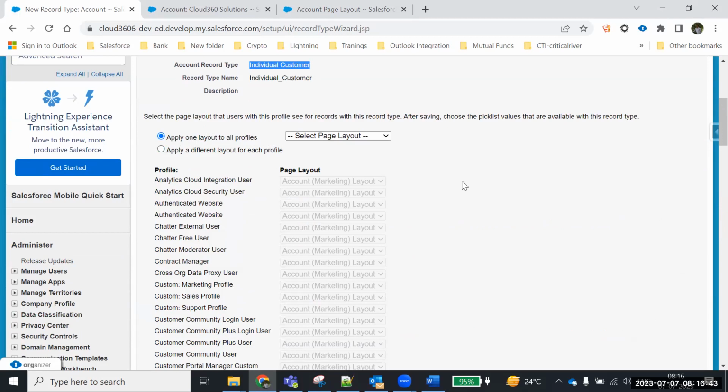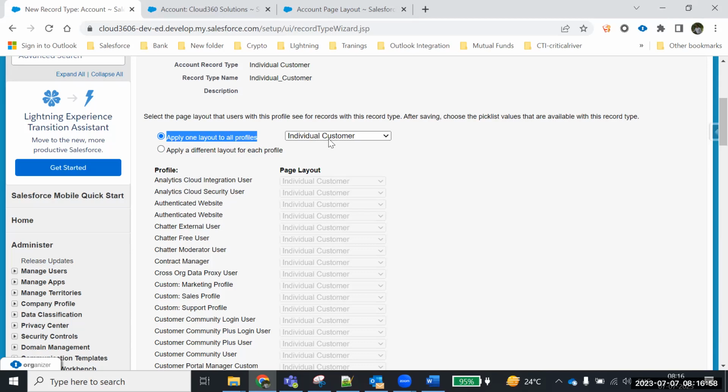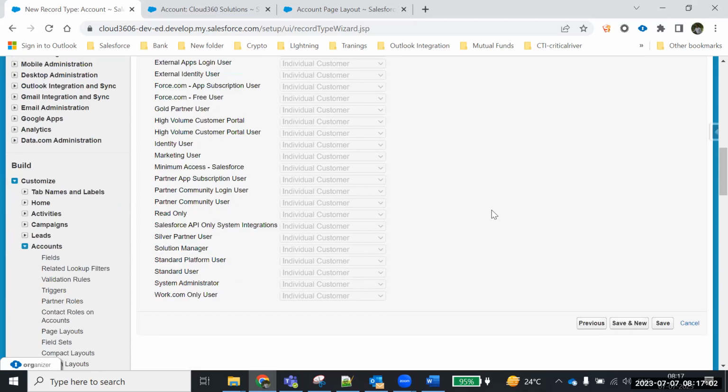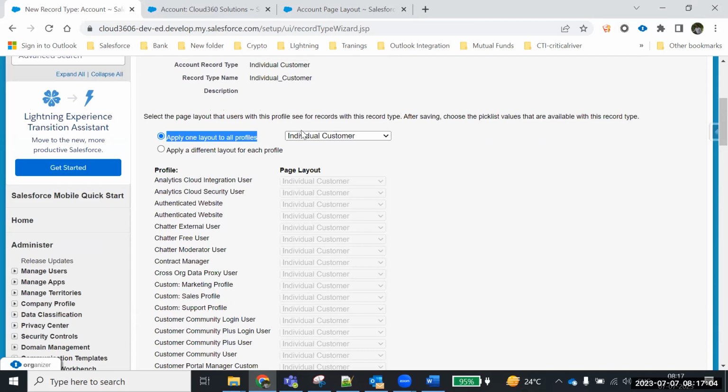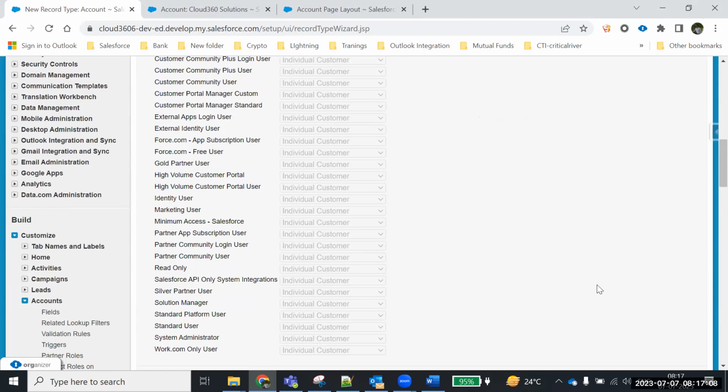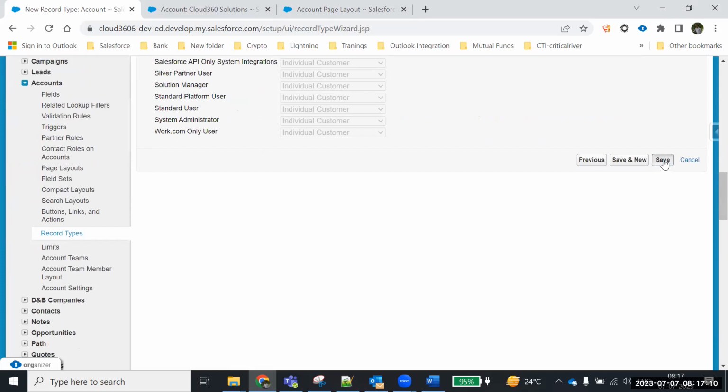I have the individual customer layout, right? So this is the record type and I have the layout. So I'm selecting the individual customer layout. For all users, this layout will come up. Just select the relevant layout for this record type and then save.